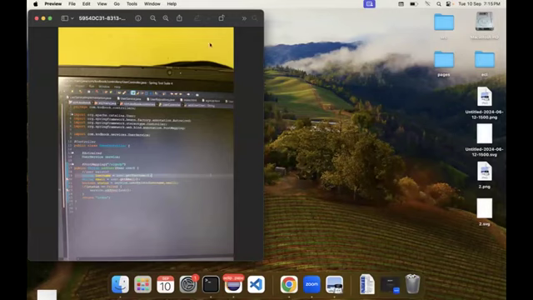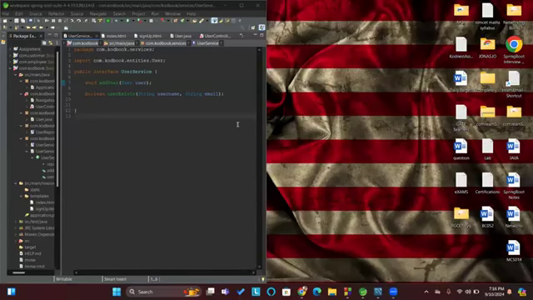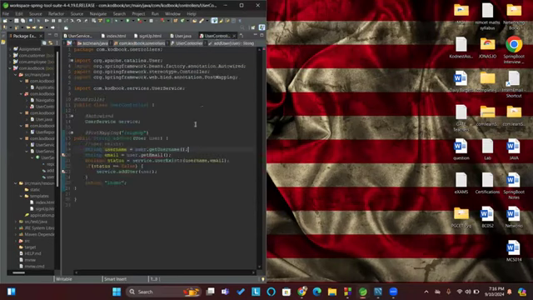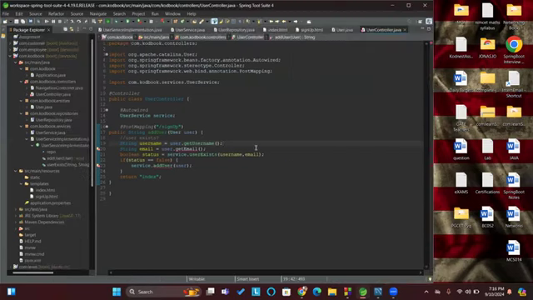Yeah, Pranav, now you can share your screen. Go to your controller. Can you take the cursor over there?